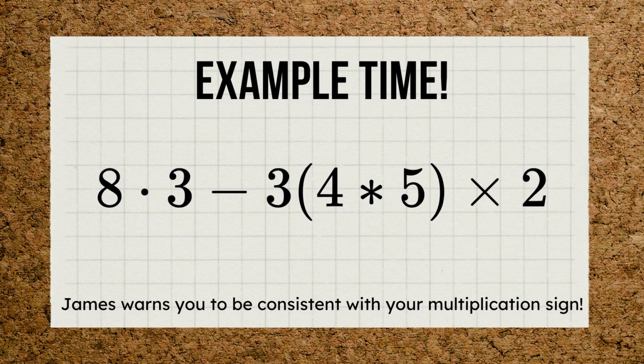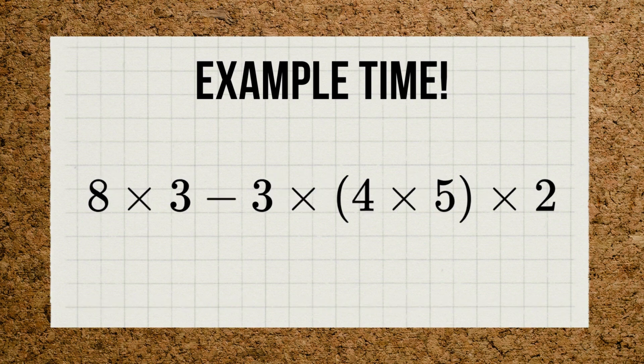Now let's go to a bit of a more controversial example. As you can see, there are a lot of multiplication signs used. We have the dot, we have the parentheses, we have the asterisk, we have the times symbol. So what we do is convert all of the signs into times, because you have to be consistent with your multiplication sign. At most you can have the parentheses and the times sign. There we go, much better.